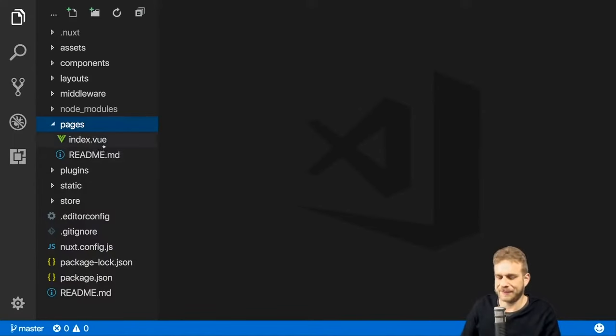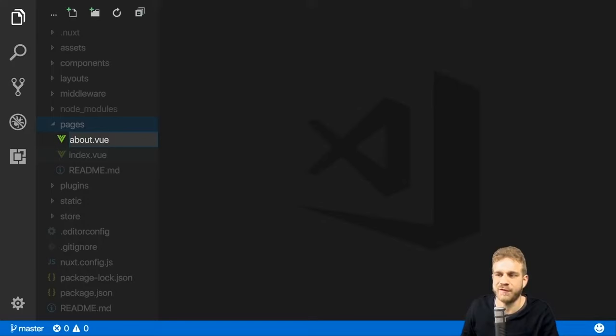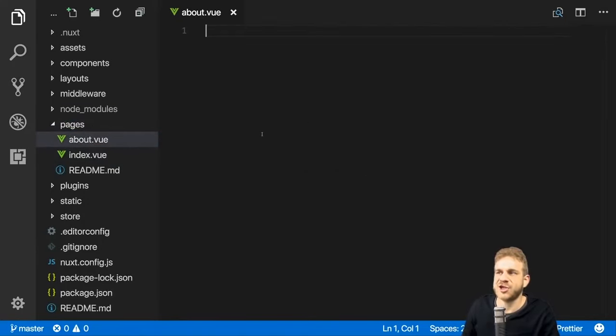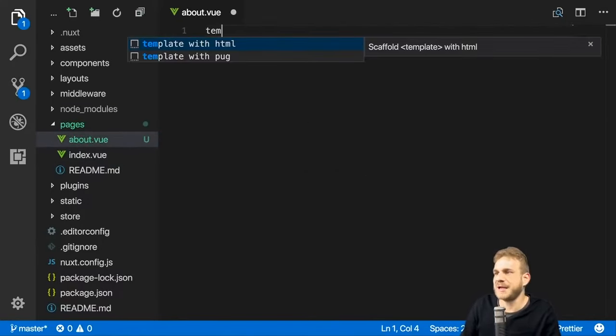If I add an about.vue file, and these should be .vue files for normal single file Vue components, as you probably know them from your own Vue projects. If you create such an about.vue file, you can simply add a template in there, and in the template you could output an h1 tag where you say the about page.